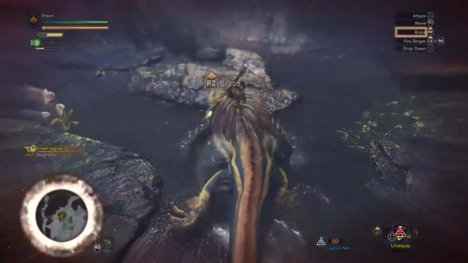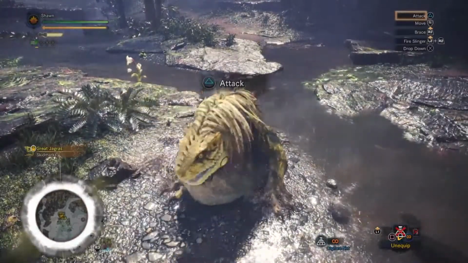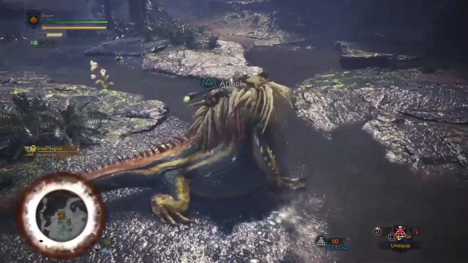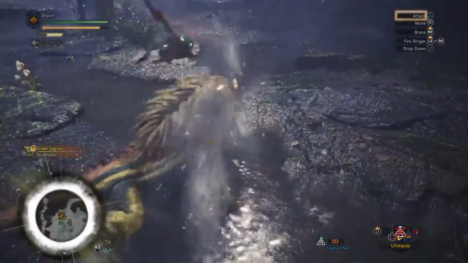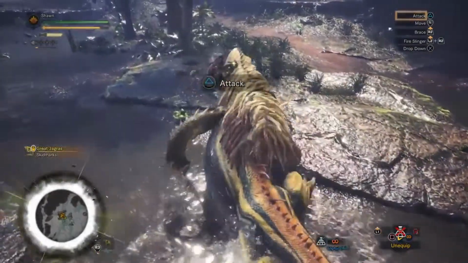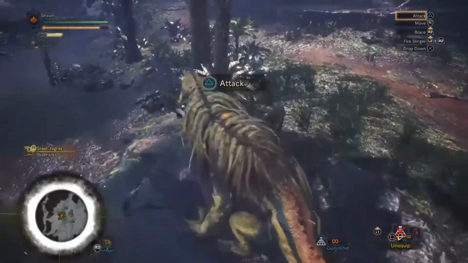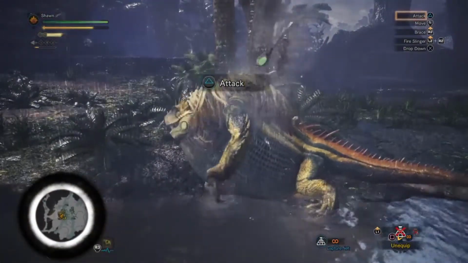I got most of this information from the Monster Hunter Wiki, so you can check that out. I'll put a link in the description. A Great Jagra is a fanged wyvern, first introduced in Monster Hunter World, believe it or not. Since it's a fanged wyvern, if you have a gun that can use a wyvern blast, that might do a decent amount of damage to it.